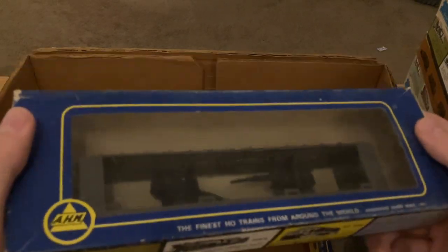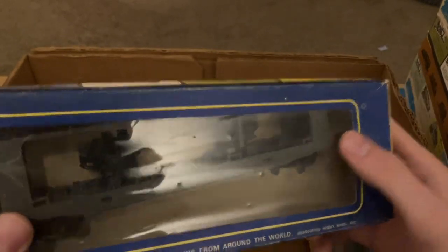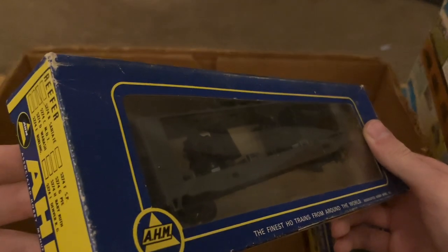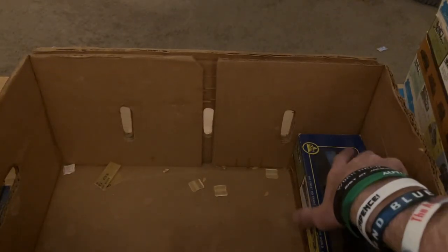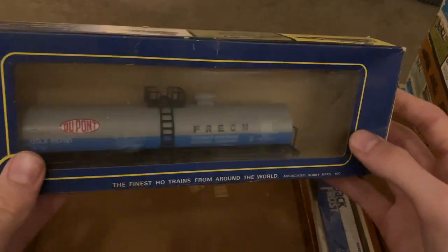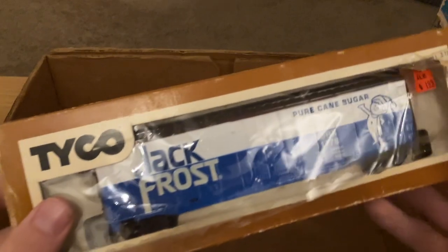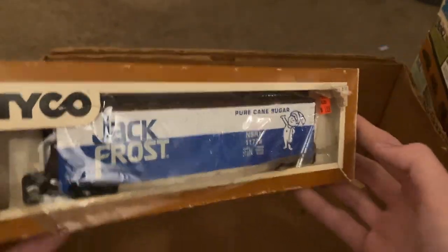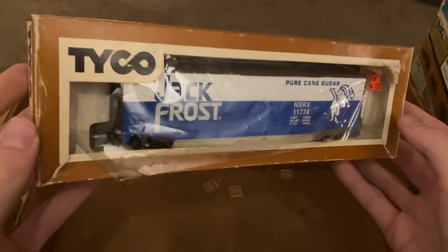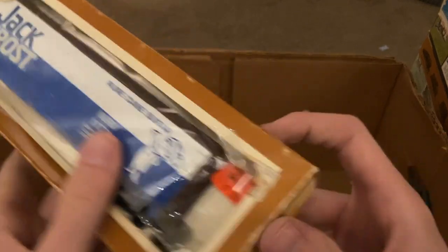Here's a very unique car — this is a box car that has had the doors cut out and has some military equipment in there. I've never seen this before. What a unique car that is. There's another AHM car for us — the classic DuPont Tanker. Love these AHM 50-foot tank cars. And here is a Tyco car that I've never, ever seen before — the Tyco Jack Frost 50-foot Billboard Reefer. I have never seen this car before and it looks fantastic. I'm curious what these are going for, because I know some of the rare Tyco stuff can be worth a good bit. And I believe that's everything in that box.